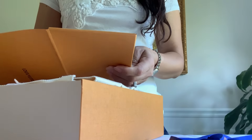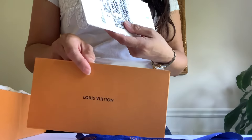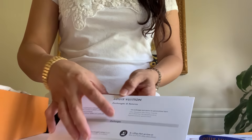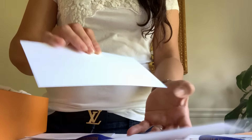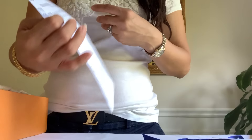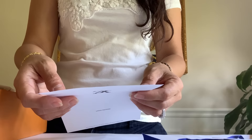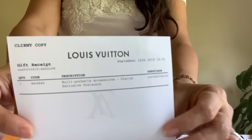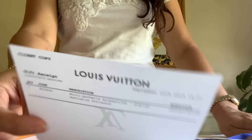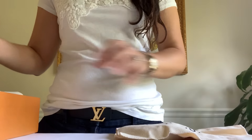This is a pre-launch for the fall/winter collection. Here is the envelope that came with it — the return label, return form, thank you card, and gift receipt. It's called the Multi Pochette Accessoires, a digital exclusive pre-launch. The style number is M44840 in the rose clair color. It also came in khaki, but I picked the pink.